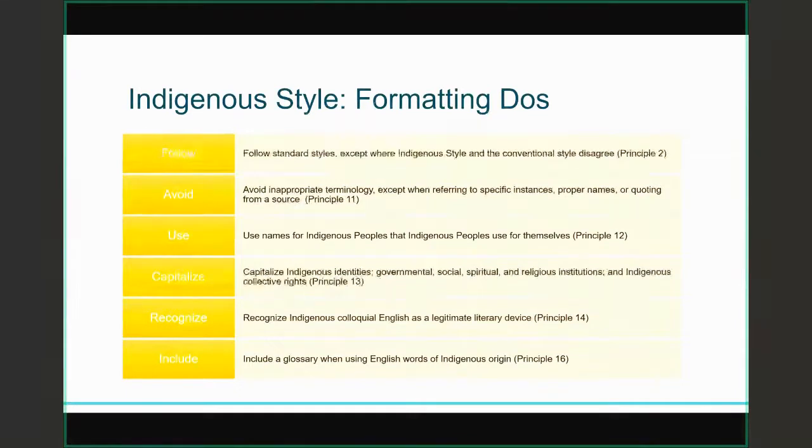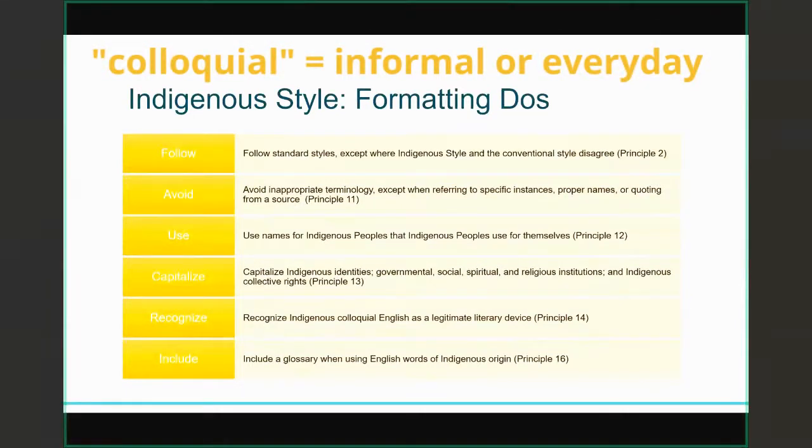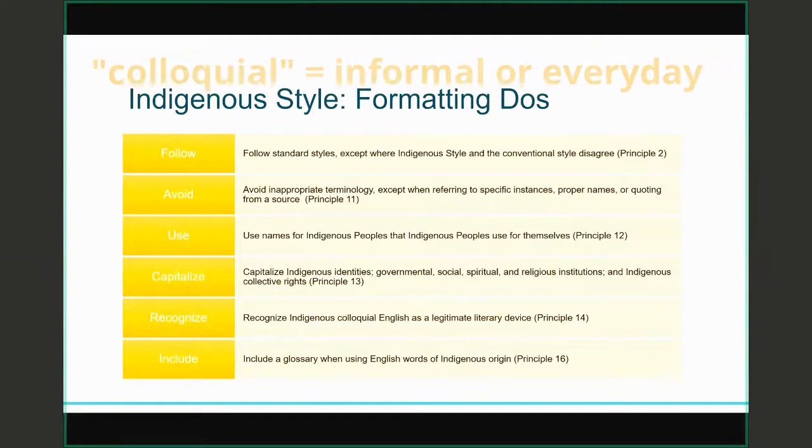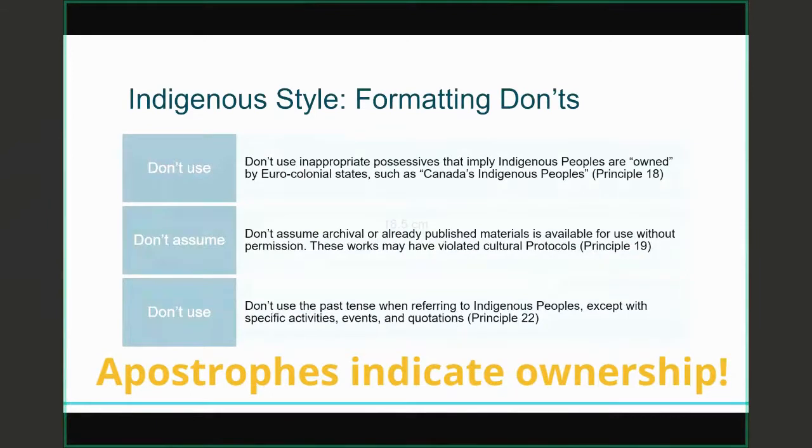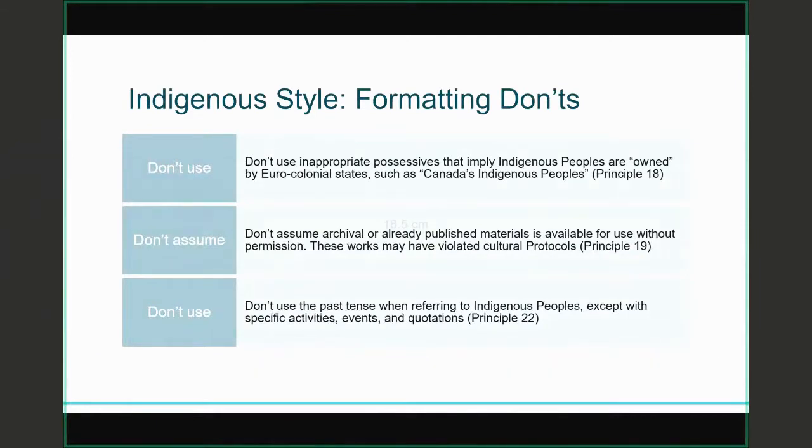Recognize that Indigenous colloquial English is a legitimate literary device and does not need to be edited. If necessary, include a glossary in your writing when using English words of Indigenous origin. Here are a few things you really need to avoid in your writing. Be really careful with your use of apostrophes and don't use any inappropriate possessives that imply Indigenous peoples are owned by Euro-colonial states. For example, Canada's Indigenous peoples should always be avoided.